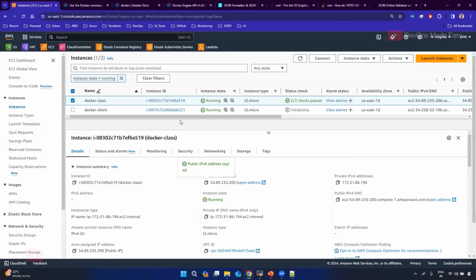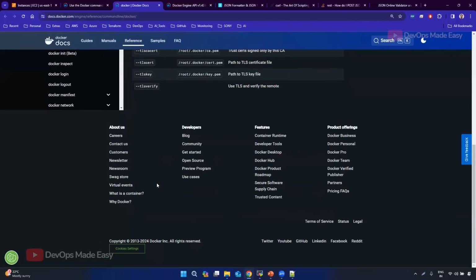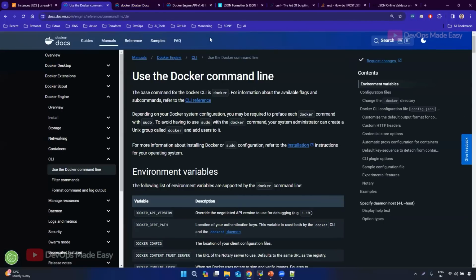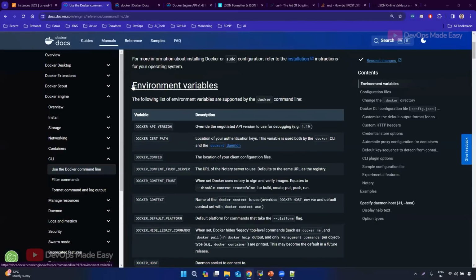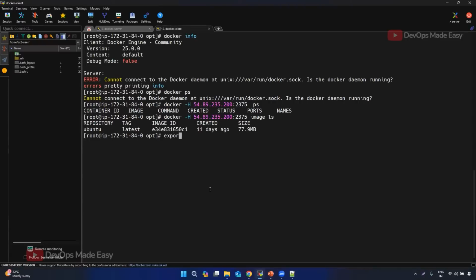But every time passing -H is not suitable for me, so I'll see if I can configure it in some other way. These are the environment variables supported by the Docker client. There is an environment variable called DOCKER_HOST. I'll copy it and create this environment variable using the export command, and set it to tcp://, asking it to use TCP and connect to this host.